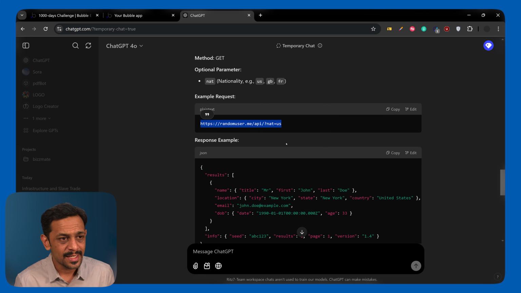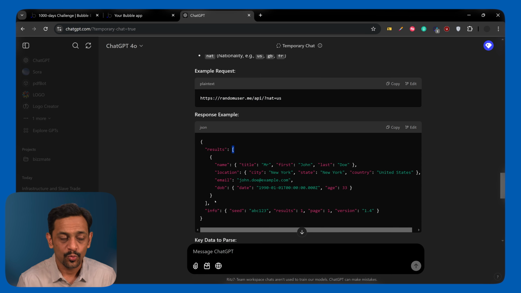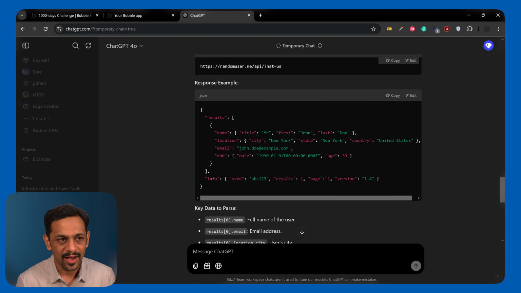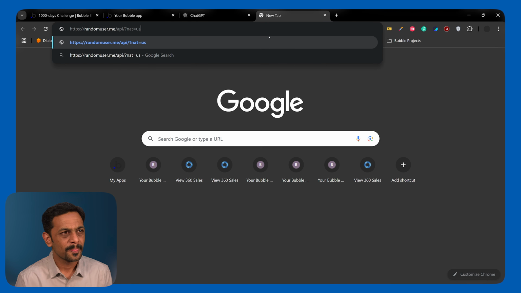You can check for this, and then as a response, you get this one, which is the results will have square brackets, which means that it is a list of things, right? And then you will have name, you have location, you have email, you have DOB, right? And then you have some info. So just to show you, I can also make a call from here, right?